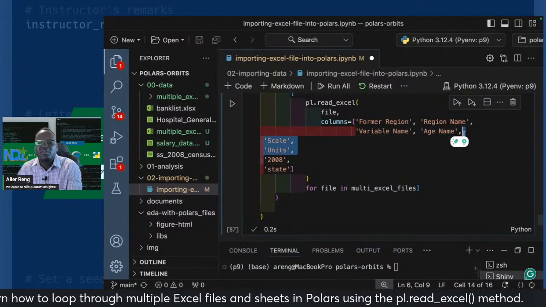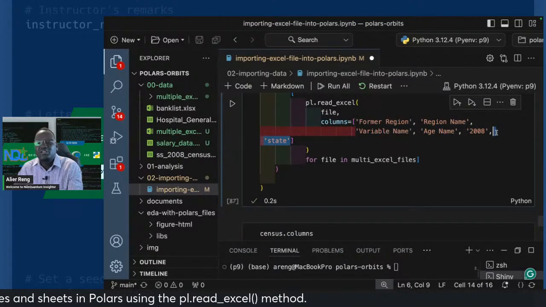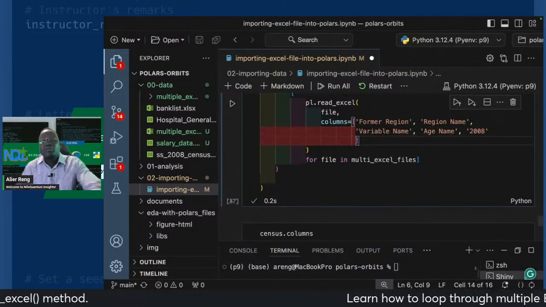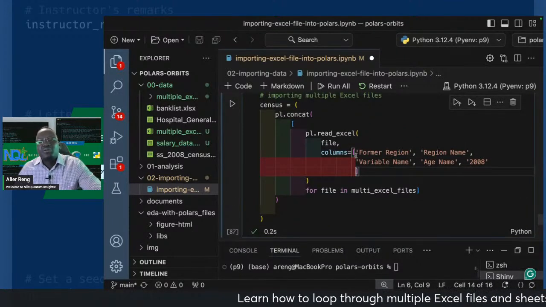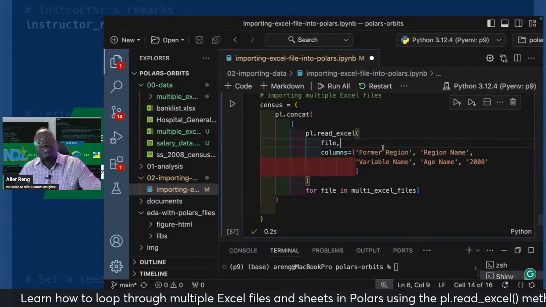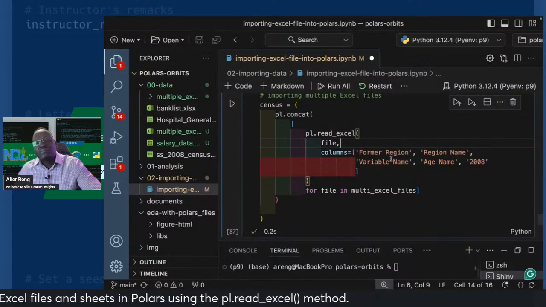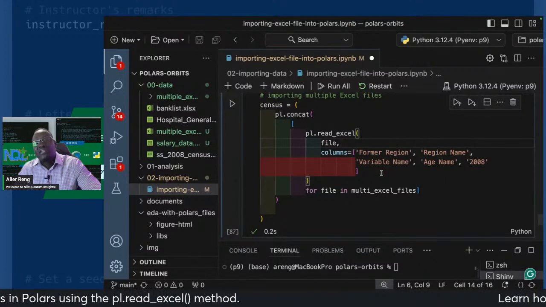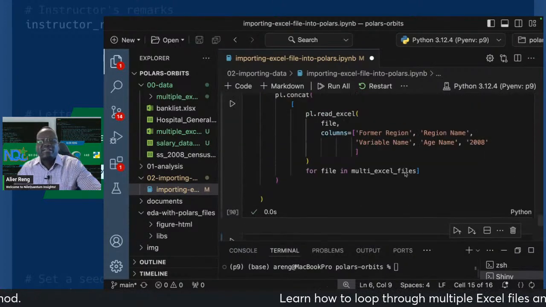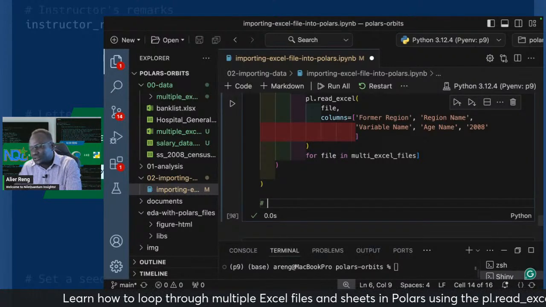And then we need this, which is, we don't need that because we are not going to add it. And then, so now the columns argument or option is going to allow you to select columns of interest. This helps reduce the amount of data that you import that is not necessary. So we can inspect the output here.